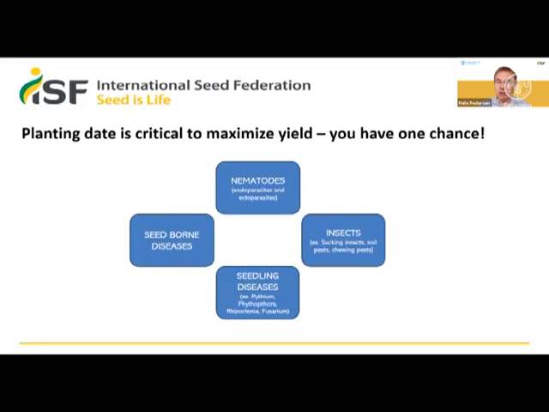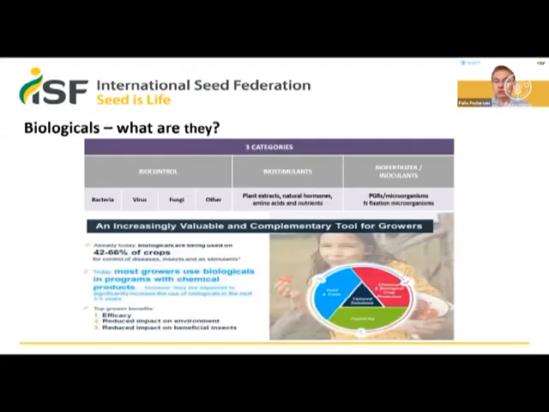But we also have what we call biologicals. We saw previously the diseases, insects and nematodes, so of course we're using nematicides, insecticides and fungicides, but we also have biologicals. And biologicals we want to put into three categories. We have the biocontrol, which are products of biological origin where you can claim on the label that it has activity on a specific pathogen, insect or disease. You have the biostimulants that help the plants get out of the ground very quickly and uniformly. And then we have what we call biofertilizers or inoculants that are used within legumes for nitrogen fixation.